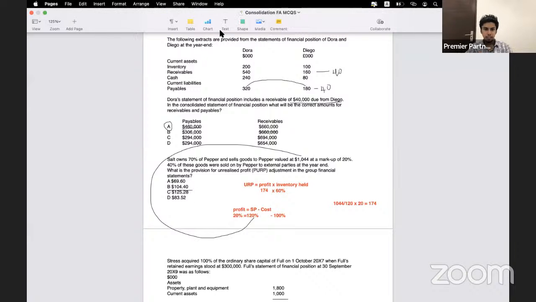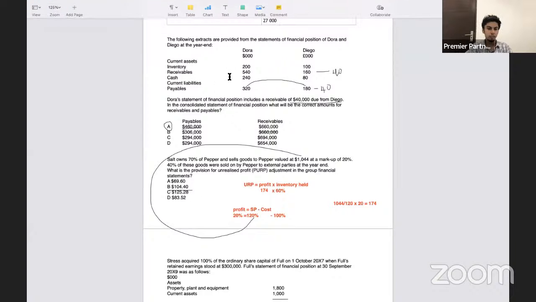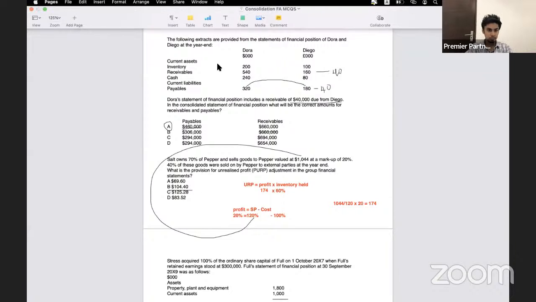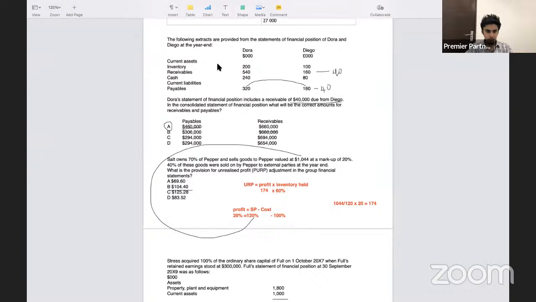Okay, right. So if that's okay with you all, then we can conclude today's class. I will share all the materials that I have been using. Next week we are going to revise the consolidated income statement, plus some more MCQs on consolidation, which we definitely have to do. But anyway, next week's target area is the consolidated income statement.